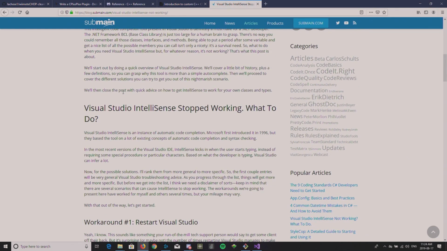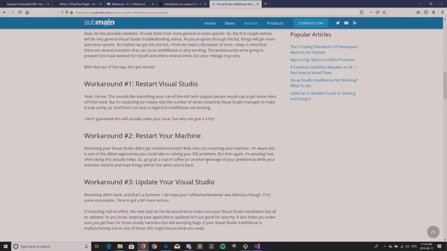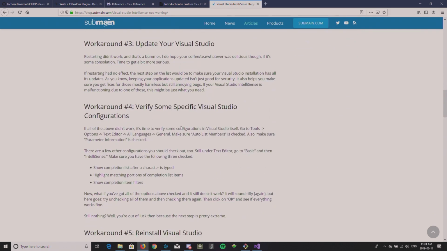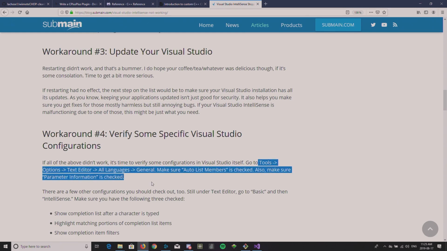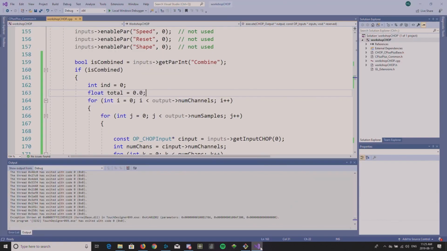Does it work? Yeah, but there seems to be a menu option. Okay, thanks. Inside of tools, options, text editor, all languages. Let's go check.